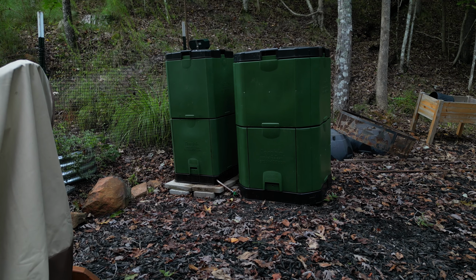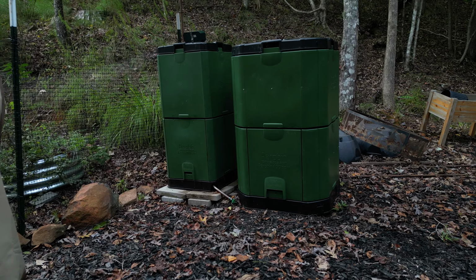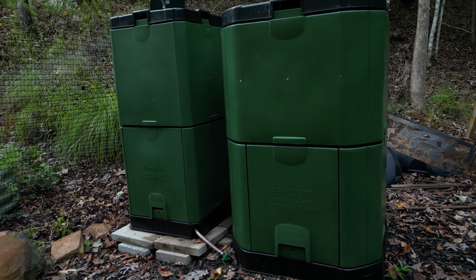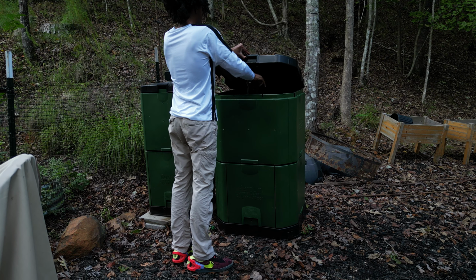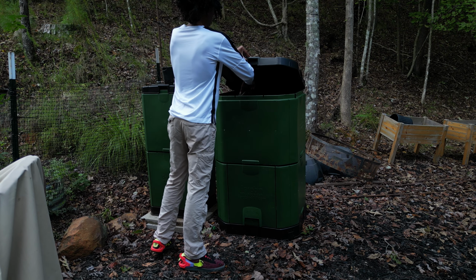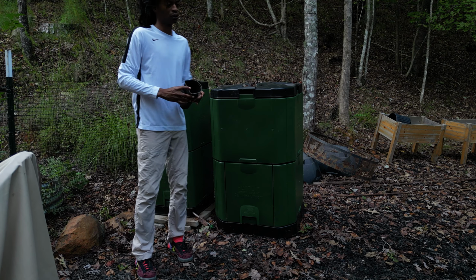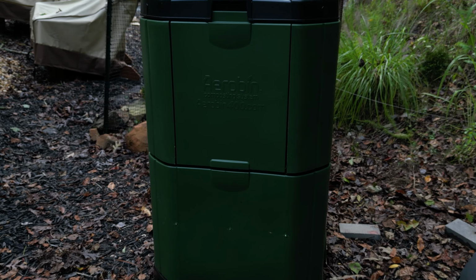The Aerobin 400 is a superb composting tool for anyone looking to efficiently manage organic waste and enhance their gardening efforts. With its 400-liter capacity, this compost bin provides ample space to handle the composting needs of both seasoned gardeners and beginners. Its large capacity makes it ideal for anyone who generates substantial organic waste, whether from gardening or kitchen scraps. The Aerobin 400 is a reliable and user-friendly option that can help you transform organic materials into nutrient-rich compost with minimal hassle.